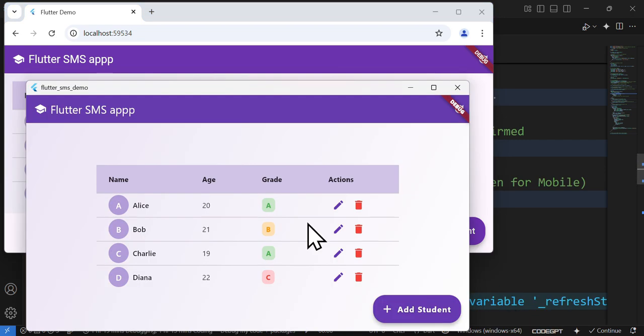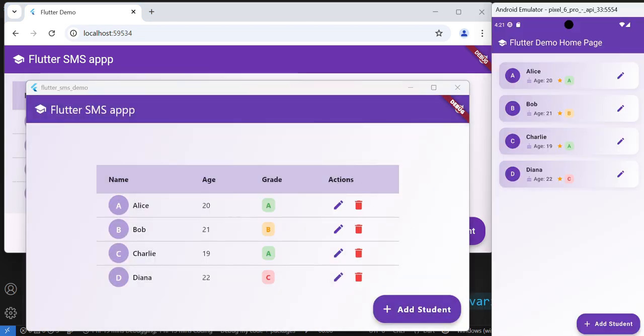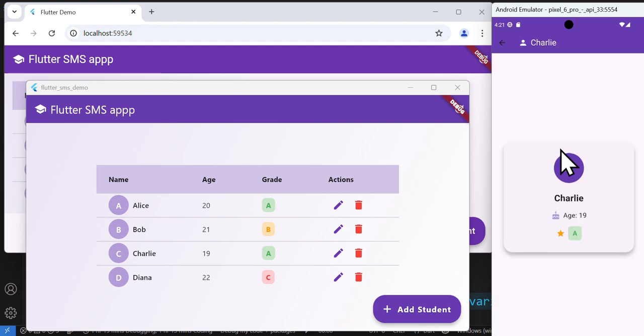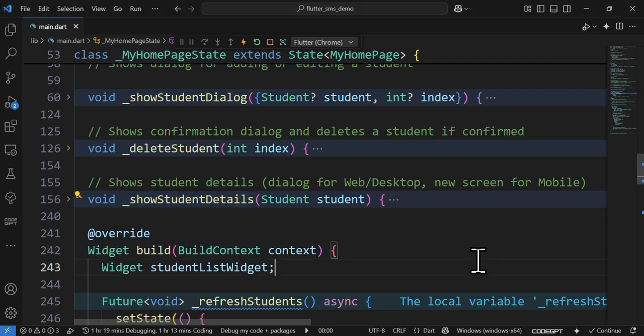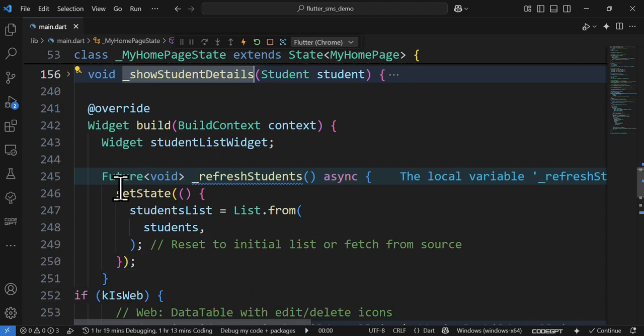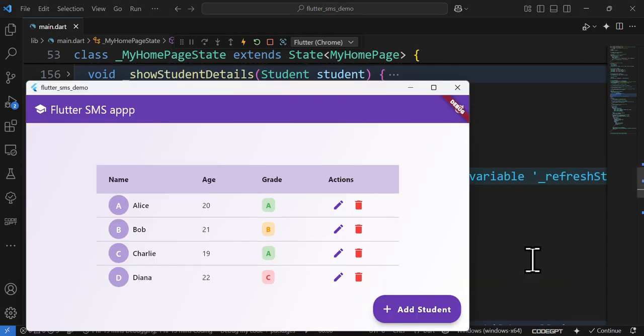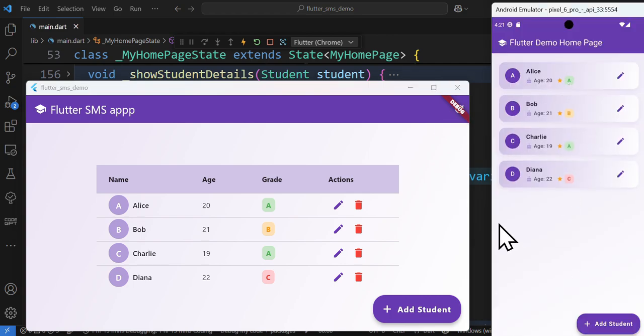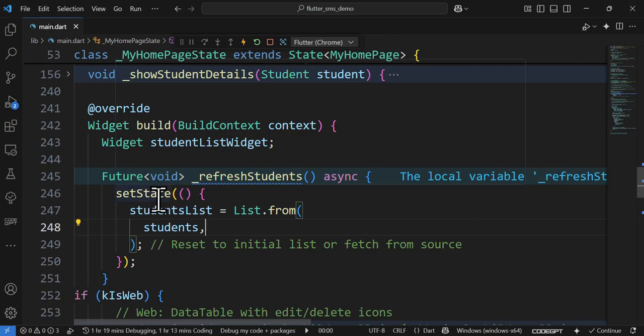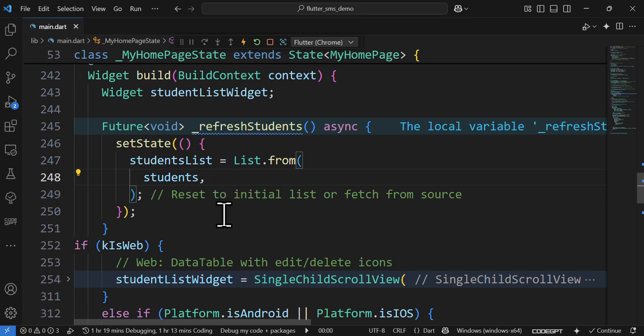So let me check for this here, Windows. Okay, yeah, that is also fine. Even Android, I guess we already checked it. Yeah, that's perfectly working fine, right? So this is the student details page. And this is the refresh mechanism which you can just refresh in the corner. And also on mobile, you can just drag to the bottom.